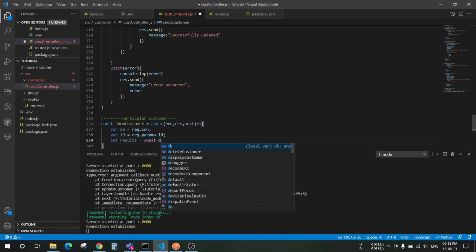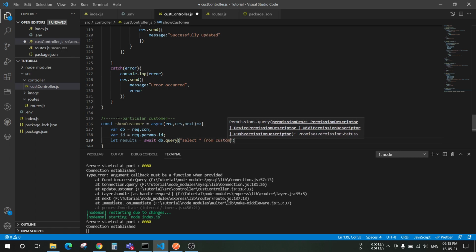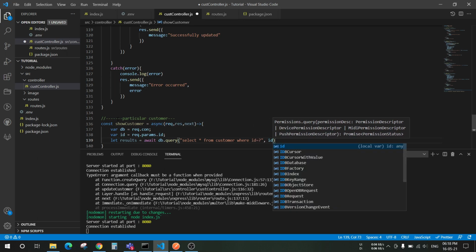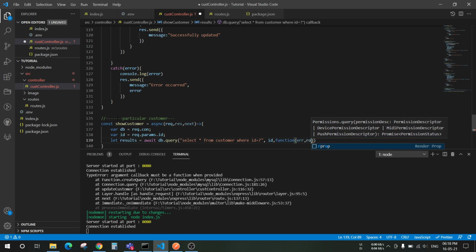await db.query. We'll pass the syntax here, select star from customer where id equals to question mark, so it will show the details of the particular customer only, not all the customers. We'll give function with error and rows.